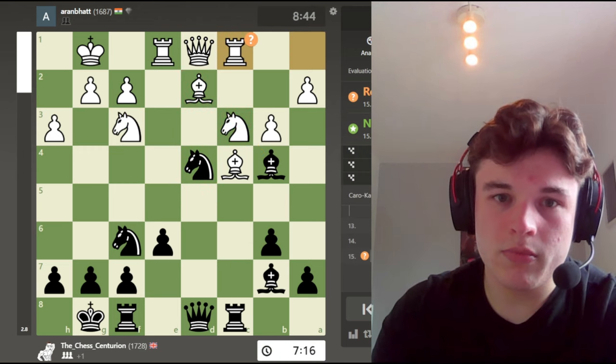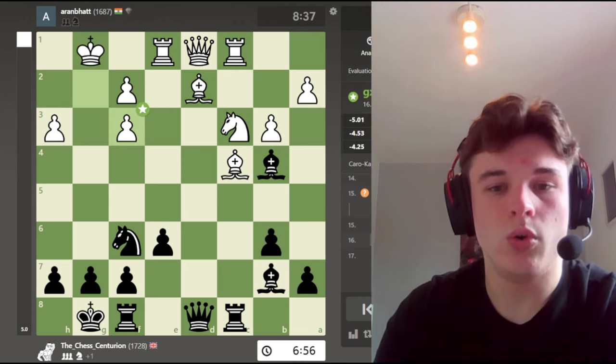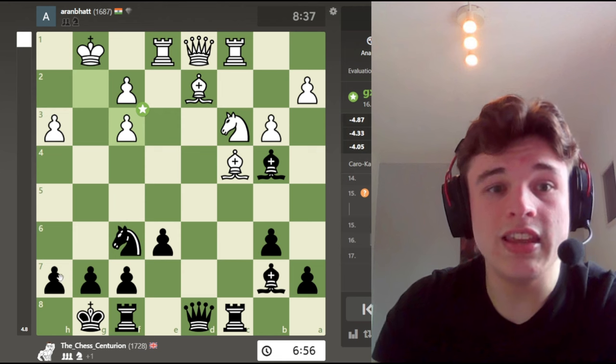But, rook c1, yeah, that's a horrible move because, as we saw later on in the game, the H pawn became a big problem for my opponent. Because normally you'd be able to leave like I did.